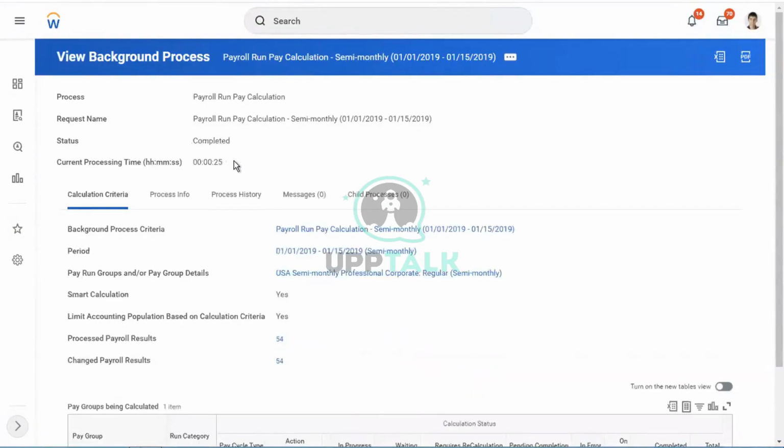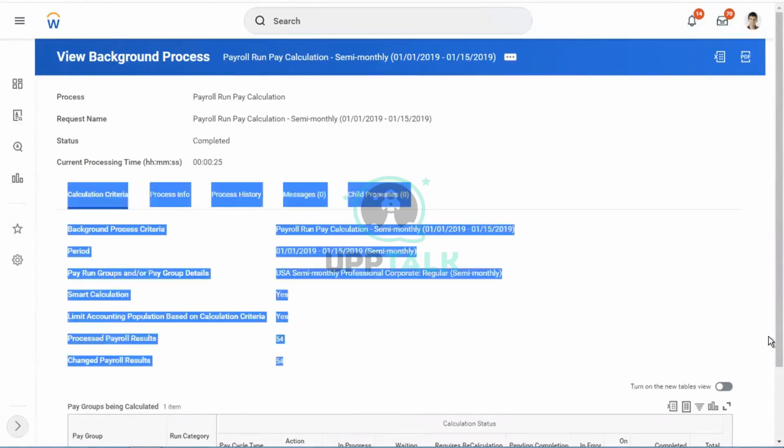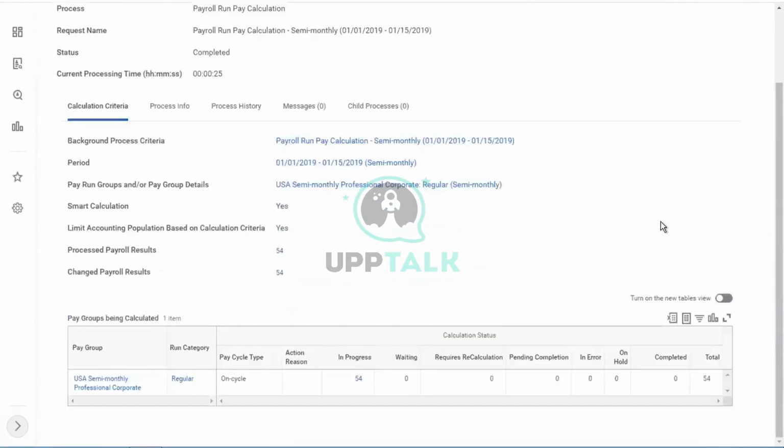Perfect. Now the status has been successfully completed. Now we'll check whether any employees have any errors or were successfully done. The total number of employees is 54 and all 54 employees have been successfully processed. No employee has pending completion, no request for recalculation, no error, not even on hold.